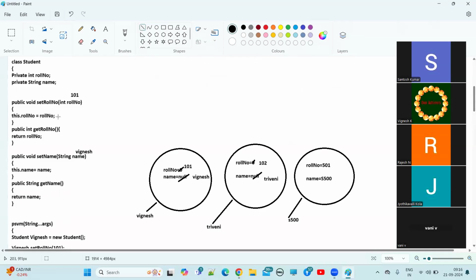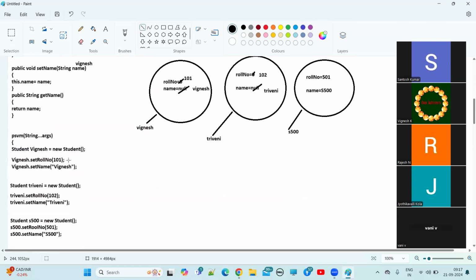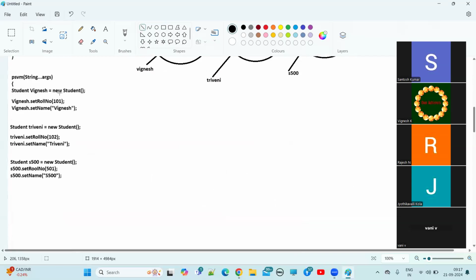So what do we have to do, guys? Every time, 1000 setter methods and 1000 getter methods you have to write. Am I right or not? And after creating the object of that particular student, in order to assign dynamic values to these instance variables, you have to call 1000 setter methods manually, like Vignesh set roll number, Vignesh set name, Vignesh set course, Vignesh set address, Vignesh dot set mobile number. Like that, if you have 1000 member variables, 1000 times you have to call these setter methods. Am I right or not?